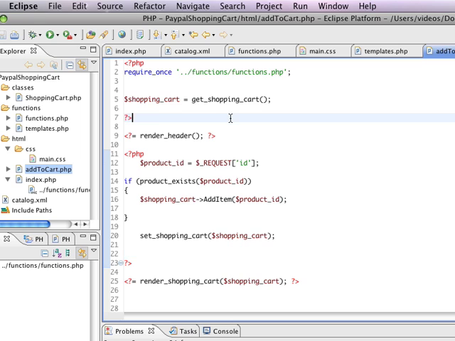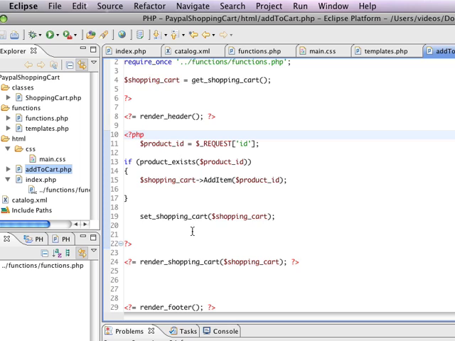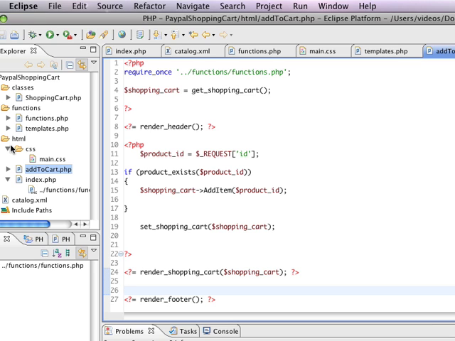And now add to cart just looks like this. It's very simple. Everything here is well described. We know that if a product exists, we're going to add the item to the shopping cart. Then we're going to set the shopping cart back into session. We're going to render the shopping cart to the user. And then we're going to render the footer. So now let's create our view cart page.